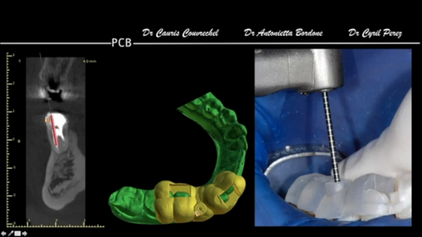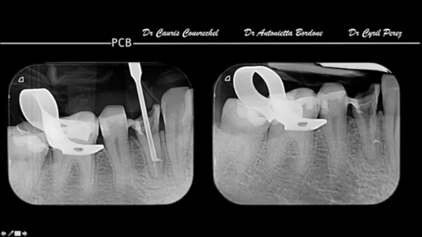We have a CBCT imaging, and we have a surface scan done with an oral scanner. So we have a guide created, and here we use a sleeve. Here the sleeve, they did a diameter of 1 millimeter. They could have gone for a 0.8 diameter, but they tried to go for 1 because this is the first time they are using this technique, and they didn't want to miss.